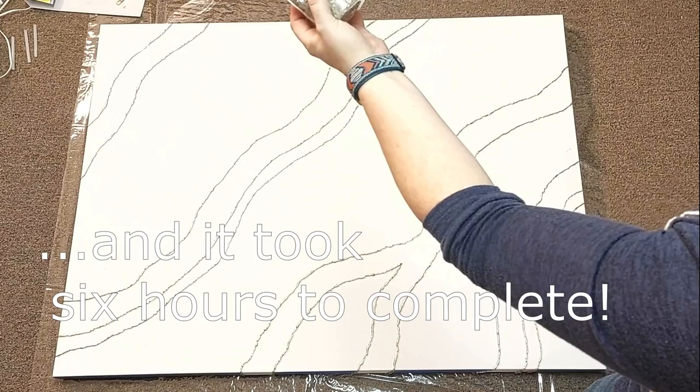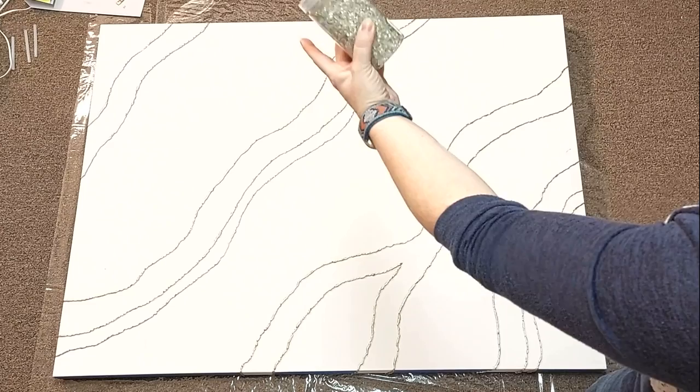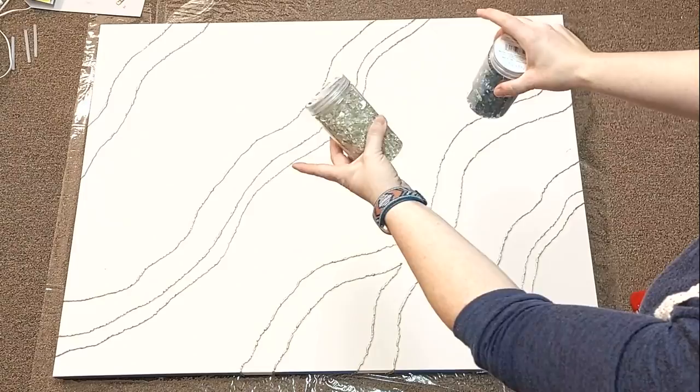So all the way around the edges here, I'm going to glue these in with my glue gun. And then when I pour clear resin in and put the actual stones in the lines, I will also let that resin run through what I've glued so that it sticks it down permanently.